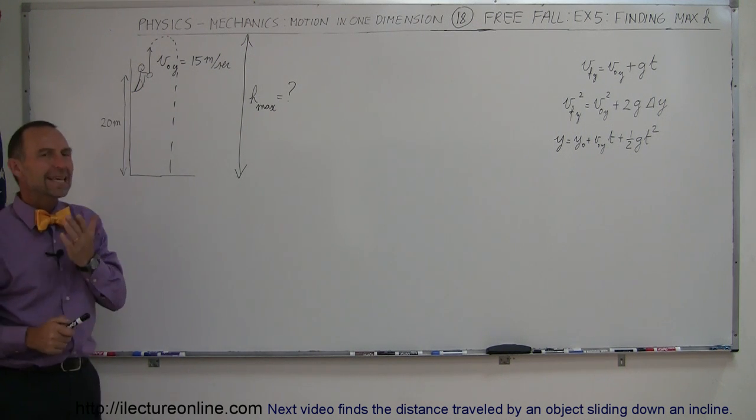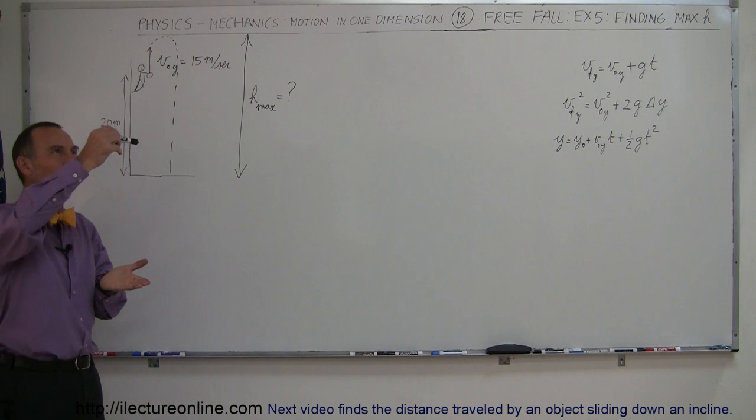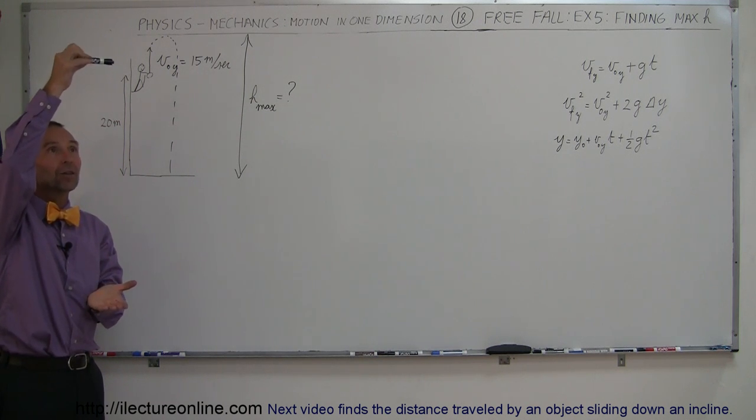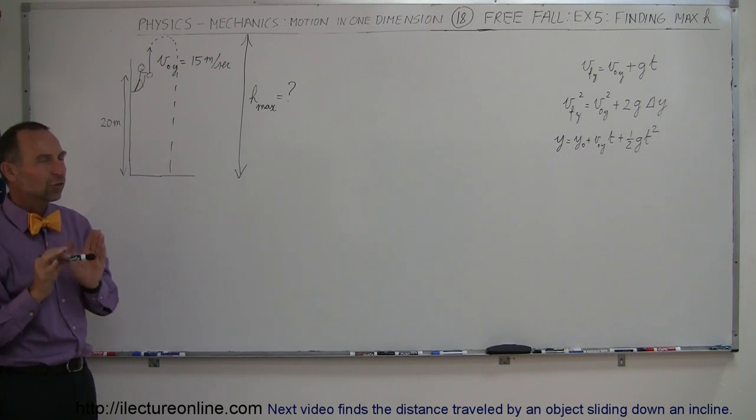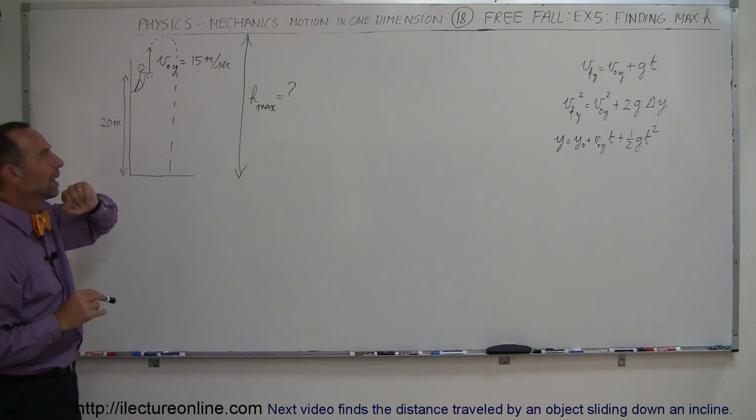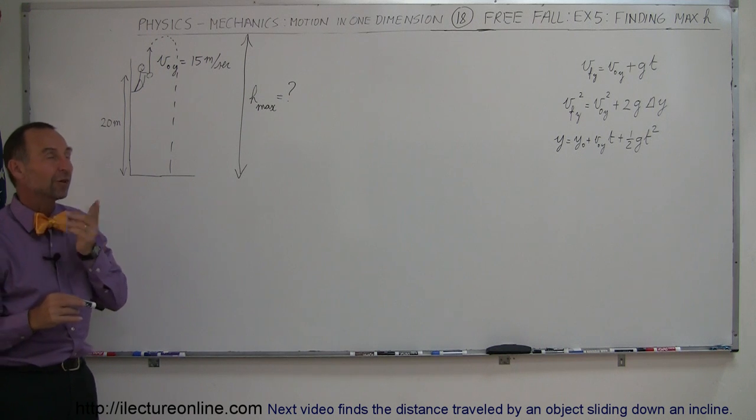So what's the key here? When you throw an object up, just as it reaches a maximum height, the velocity at that very moment, that instant, will be zero before it comes back down. So let's assume that that's the final height and that then also would be the final velocity.